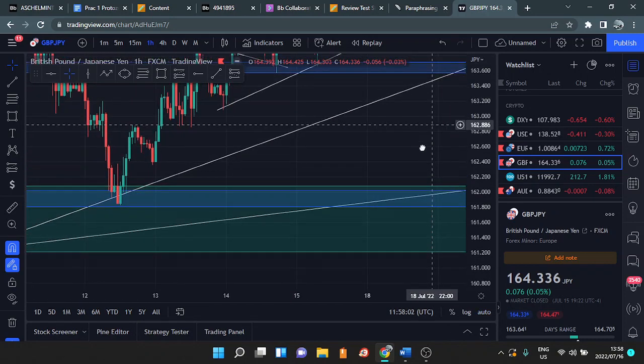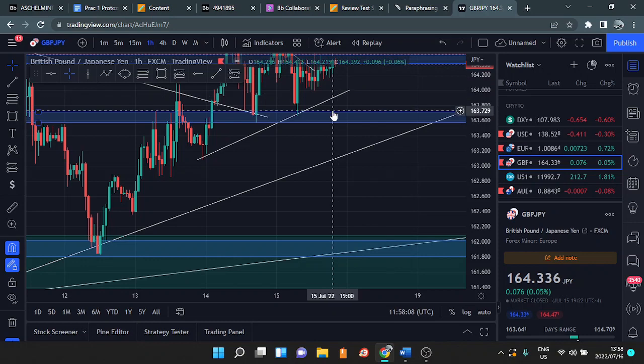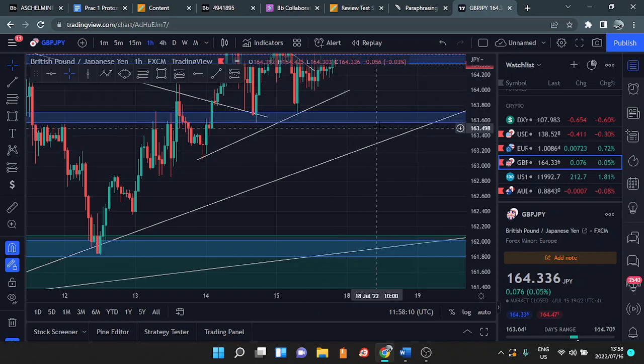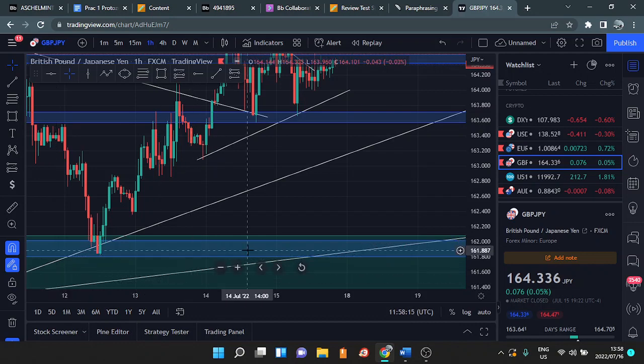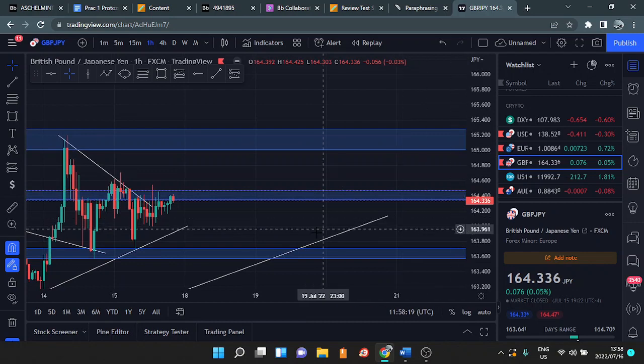an indication that now also the daily wants to come to this previous support. So if it breaks to the downside, one would wait for it to retest, then hold it to the downside until this key area here. So this is what we see on GJ, guys. This is what we see on GBP JPY.